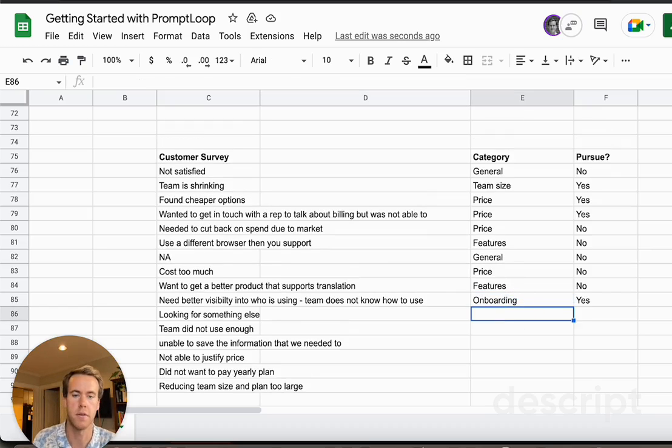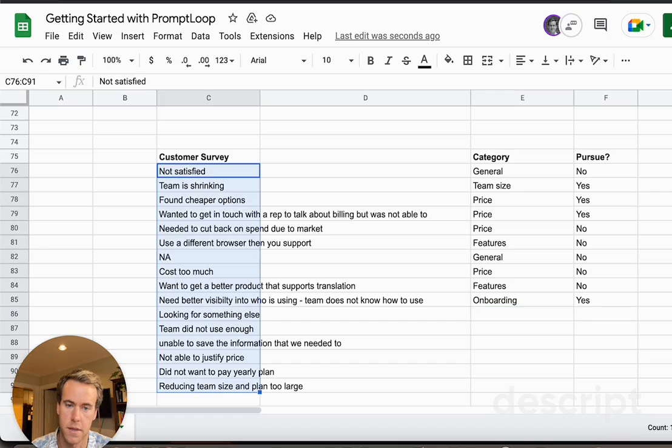Jumping one step further, sentiment analysis, categorizing, and understanding text is really important for a lot of use cases. So in this example, we have customer survey feedback points, so we can use it to understand why they left, what we might want to improve, and whether or not they might be someone we could win back.